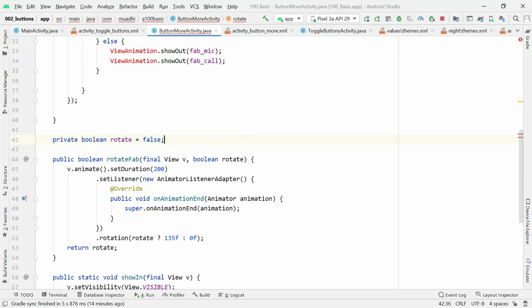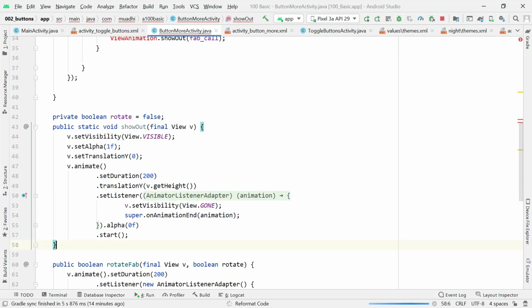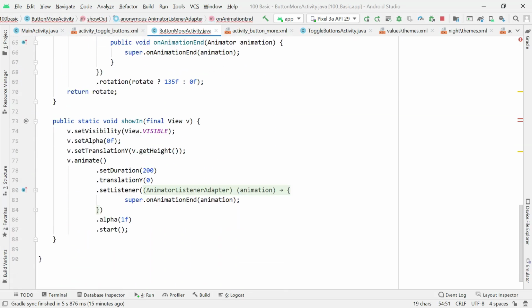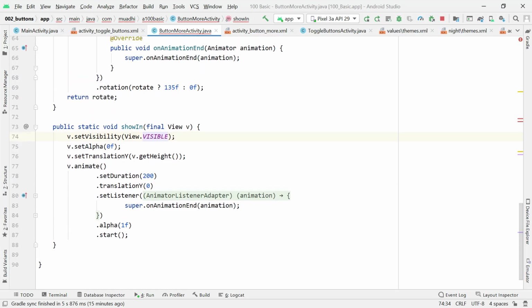Okay, so I'll create those methods here, and it is just receiving a view and set its visibility. If it is visible, it sets its visibility to be seen, and then here it will hide it and make it to be gone.